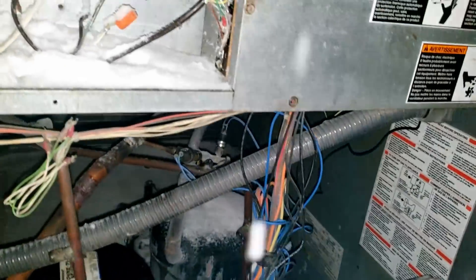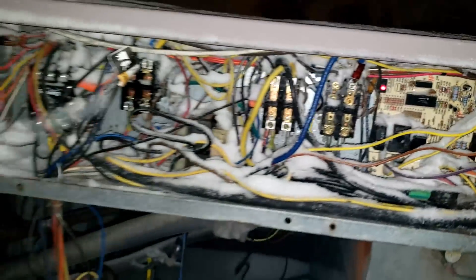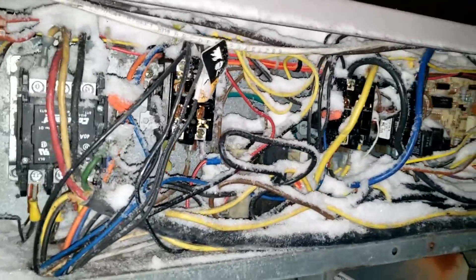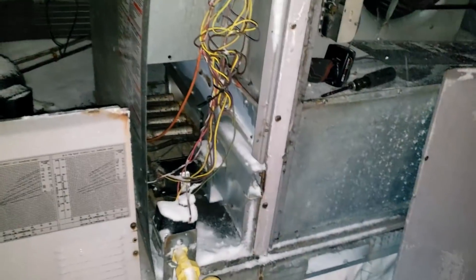Let's go ahead and get that panel pulled. We've got some codes going on here and this is not good. I don't know what's up with all the snow getting into everything — the panels were on. I'll probably have to go grab my blower and blow this crap out. It hasn't tried to fire yet either.